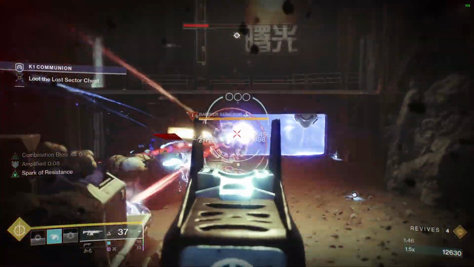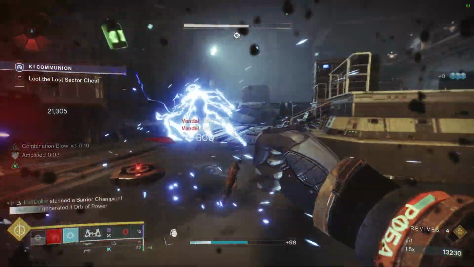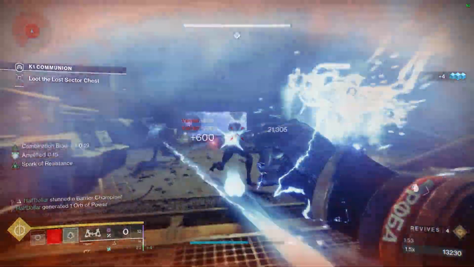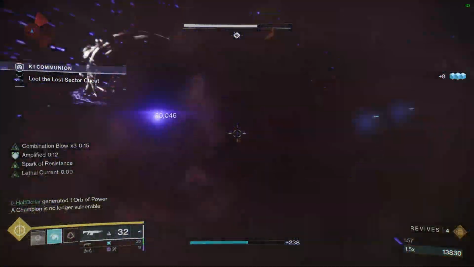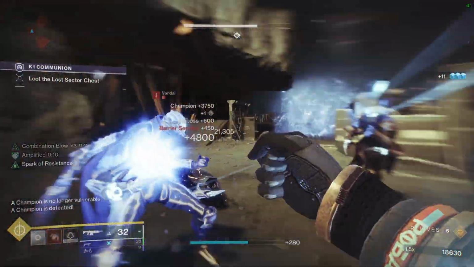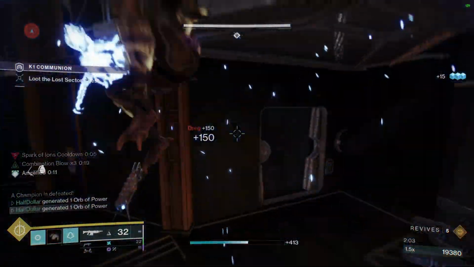For the second barrier, we're just going to use a mixture of Leviathan's Breath and grenades and melees. Just using whatever we have in our arsenal. Once we kill the rest of the enemies in this room, the doorway will open and we can go take on the overloads.